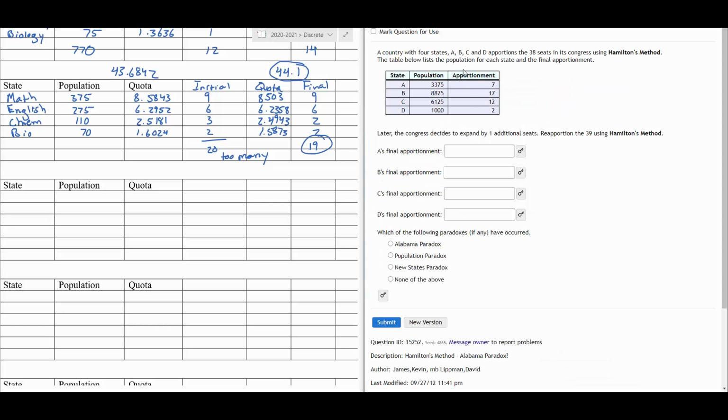All right, now here in the next problem, what they have done here is they went ahead and they apportioned these 38 seats in Congress using Hamilton's method, and they give you that apportionment right here.